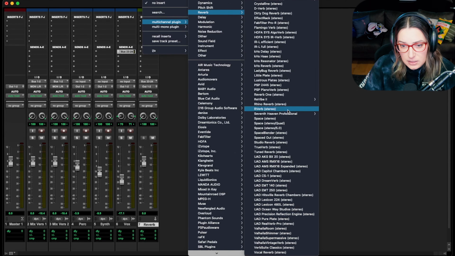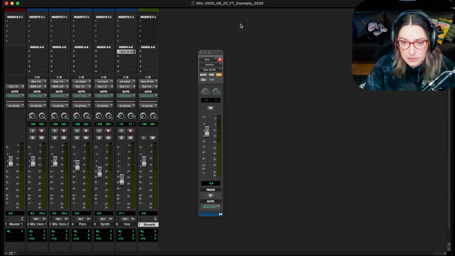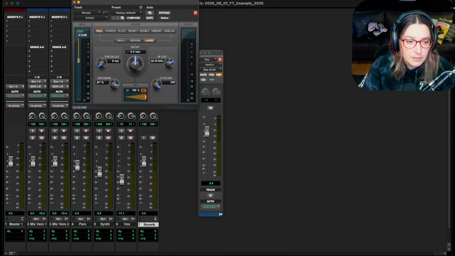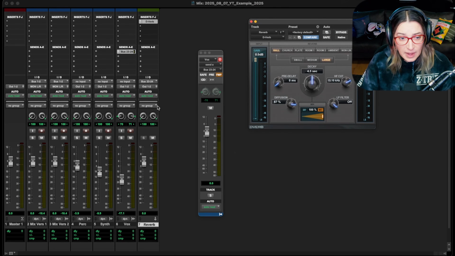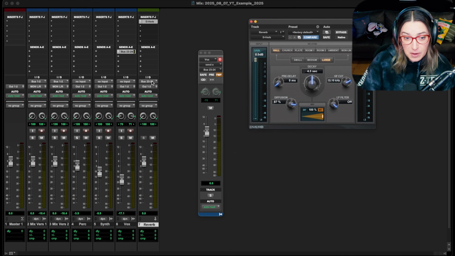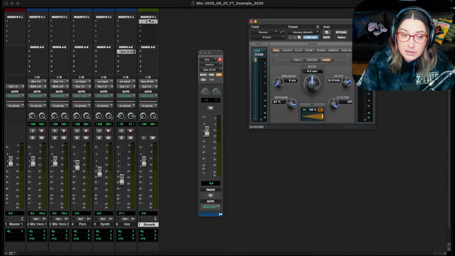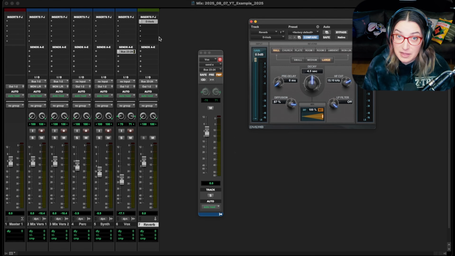So maybe I'll just pick one. What do I want? I'll do the stock one that comes with Pro Tools. So I can add my D-Verb. I like to bring up the gain when I do it, so it's not reduced. So now I've effectively created a send that's using bus 23 and 24 to route audio to a reverb track. So that's a good example of how we tend to use buses within Pro Tools.